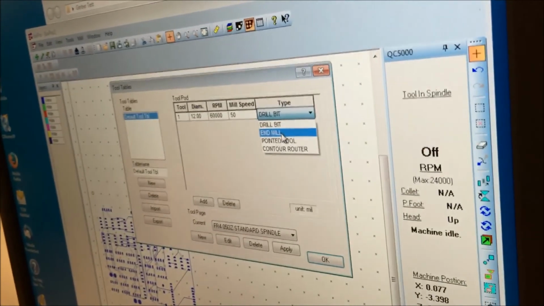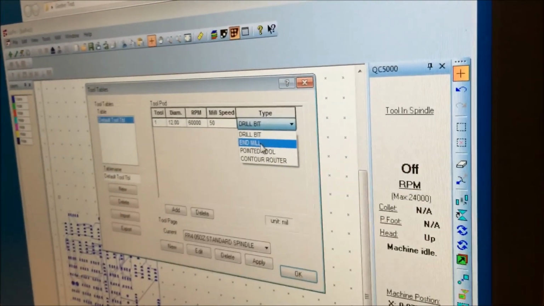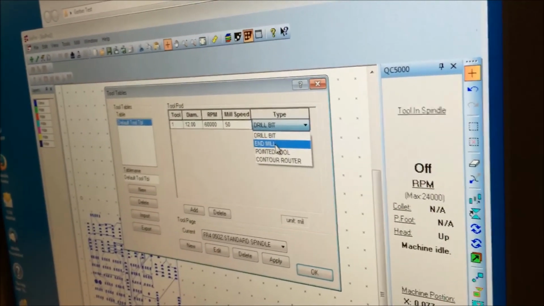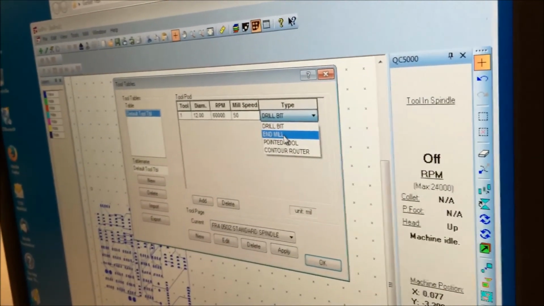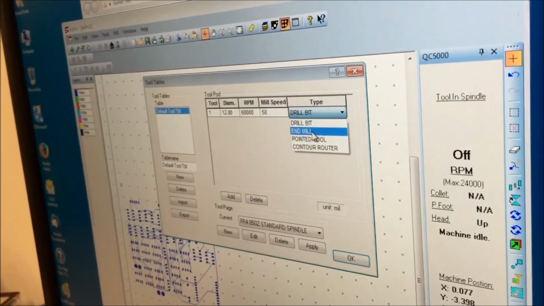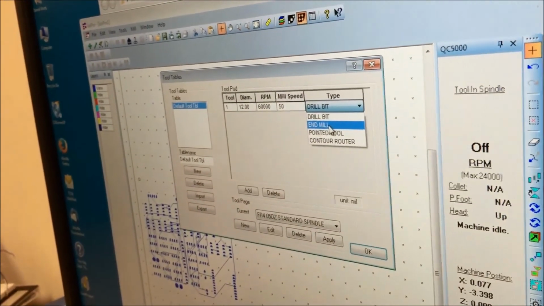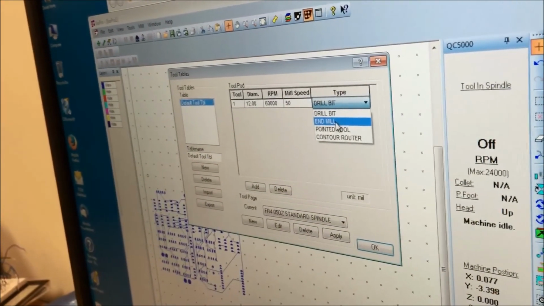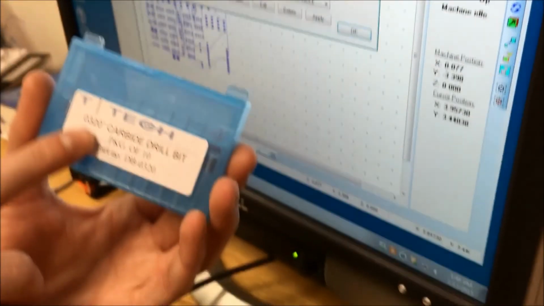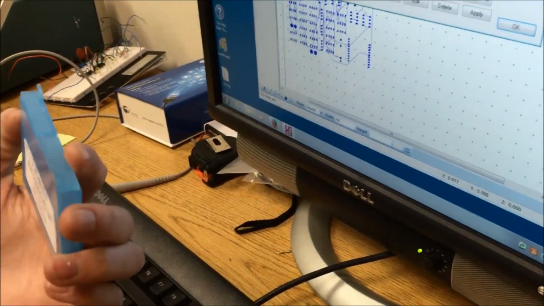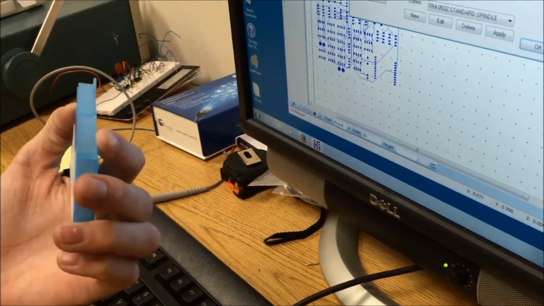Does each bit have a recommendation on RPM? Do the different bits have? I can't tell you for sure, but yes. Okay. I don't actually know any of them besides this T1 mill. But they don't give all the information on it. They just give you the size on the tooling, so like these drill bits are 32 mils. And then you would have to figure out what RPM and what mill speed you want to use with that.